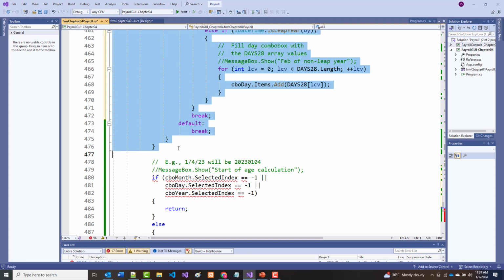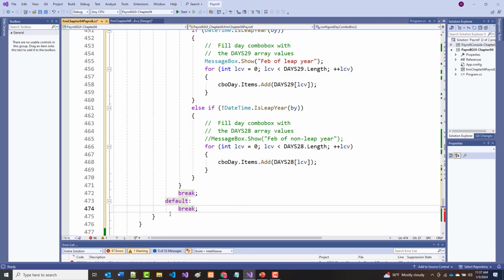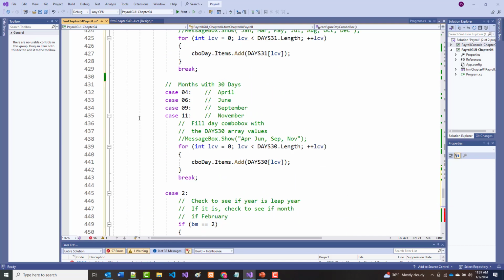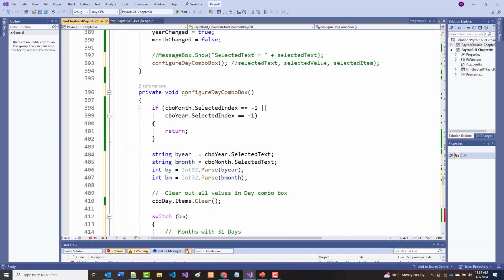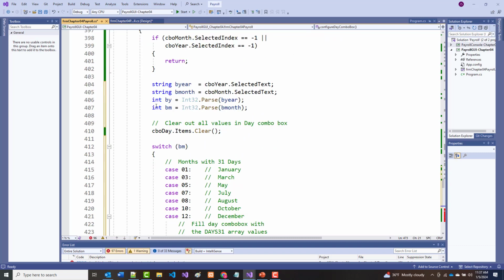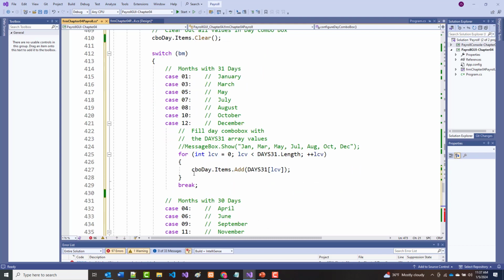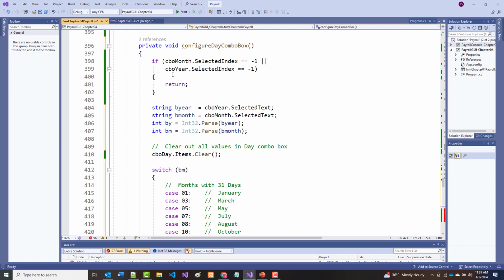So it doesn't like something I've done here, and that's okay. We'll figure it out right away. So, switch on the birth month. If either the birth month or the year were empty, we're going to return.